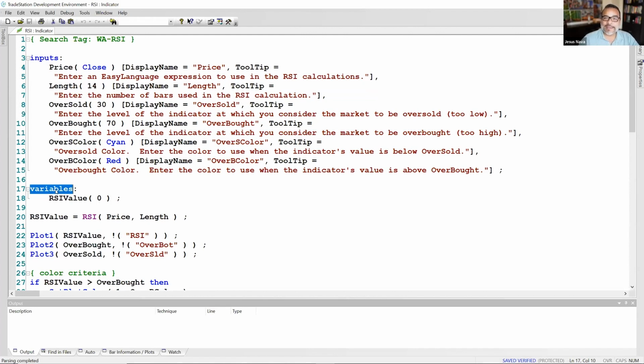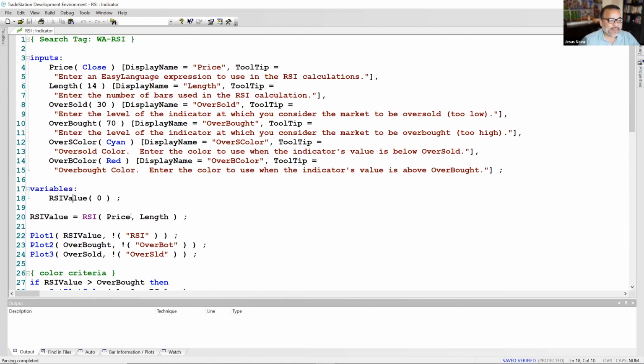If we decide to add an additional plot, and that plot has a calculated value, we may have to use a variable. Variables are also optional. They make your code a little more efficient in terms of readability and calculation, because a lot of these variables only have to be calculated once. But we'll take a look at our ideas and try to determine if we need a variable or not.